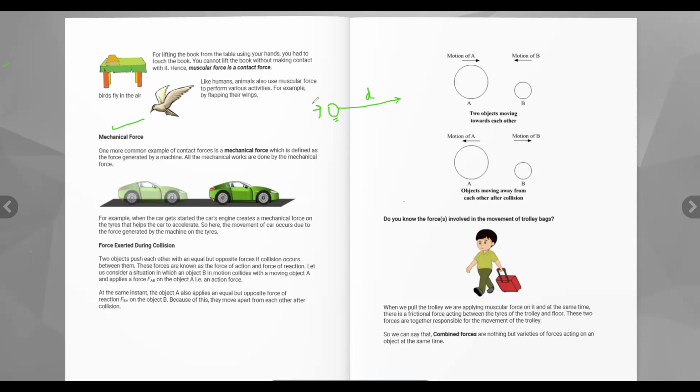What I'm doing, I am an object, we humans are objects, we are pushing one more object. We did not move, so who moved? The football, right? It moved in a direction, suppose a distance D, and reached the final position. It was here, it went to here. That means a work has been done. A work has been done by which type of force? A mechanical force. So we can do mechanical force.